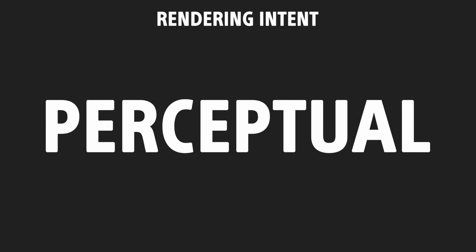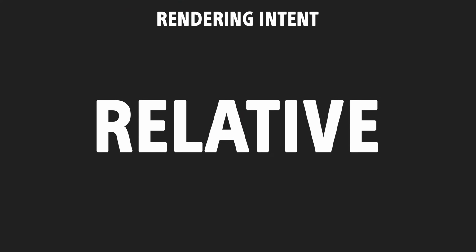So we have perceptual. Now with perceptual, basically what's going to happen is, if there are some colors that are out of gamut, the software is going to move all of the colors, not just the ones that are out of gamut, but all of the colors, so that they fit within the color space and it can be printed. There's also another one, this one here called relative. Now relative will basically, if you have some colors that are outside of the working color space, out of gamut, nudge those back in so that it can be printed, and it'll leave all the other ones alone.